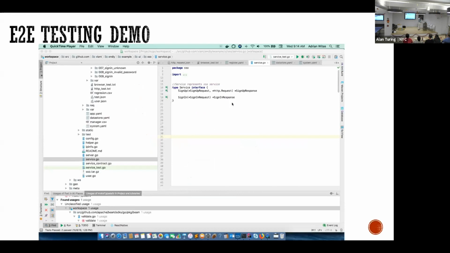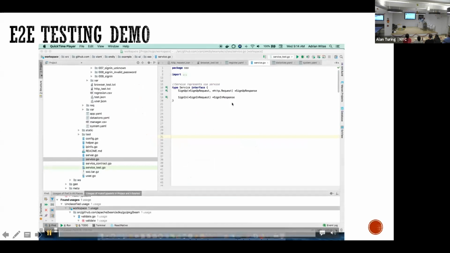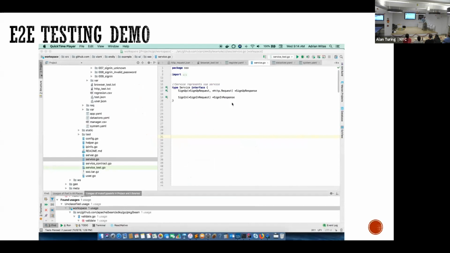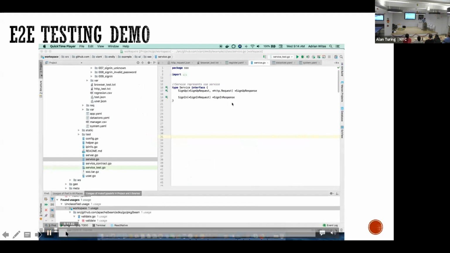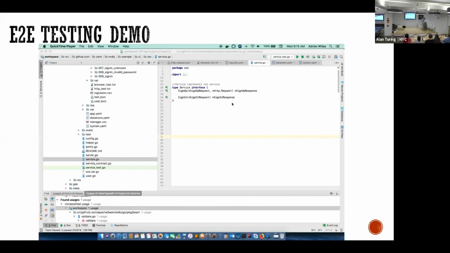So let me now show you a quick demo. What does it mean end-to-end testing with Endly? The simple sign-on application implements two basic operations: sign up and sign in.